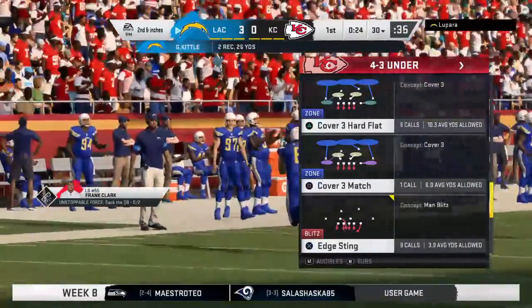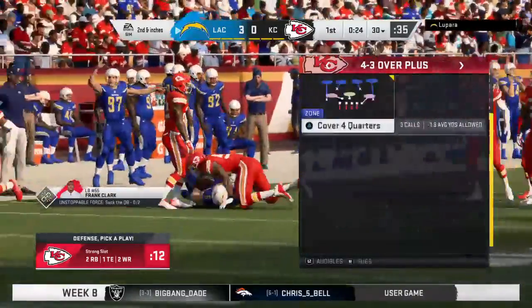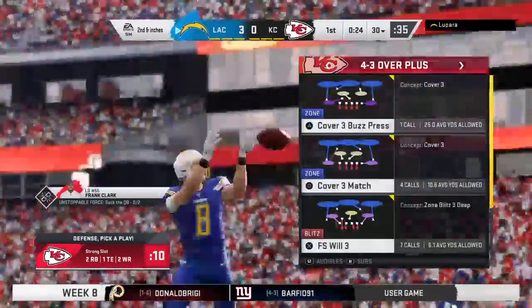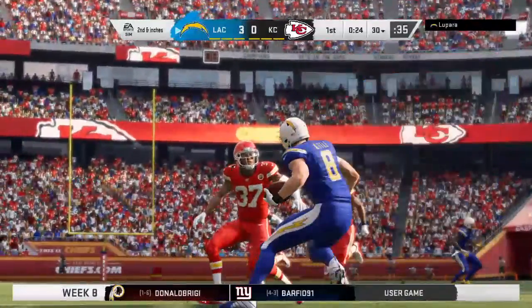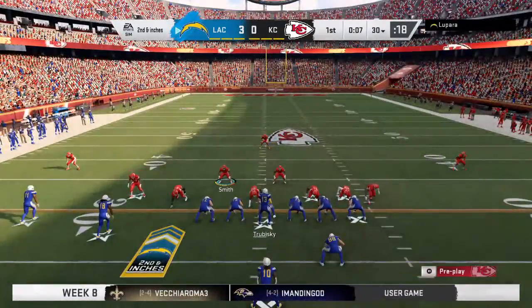Now it's Trubisky. This one into the hands of Kittle, the tight end. 10 yards on the pickup there, and it'll be 2nd down. A lot of tight ends just use their size and their strength, try to occupy some space and kind of body people away and catch the football. But not this guy. He's a refined route runner. Makes me wonder if he took some dance classes in his background with his footwork. Now this will probably be the last play of the quarter.